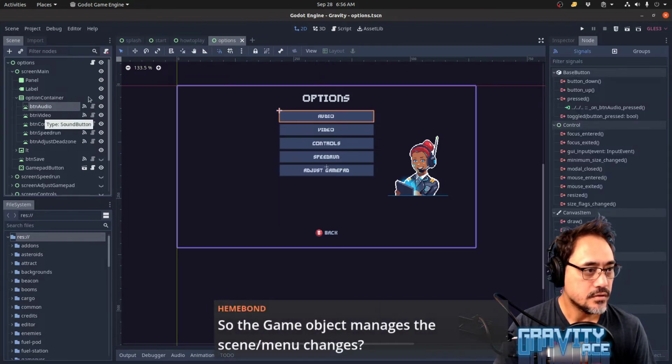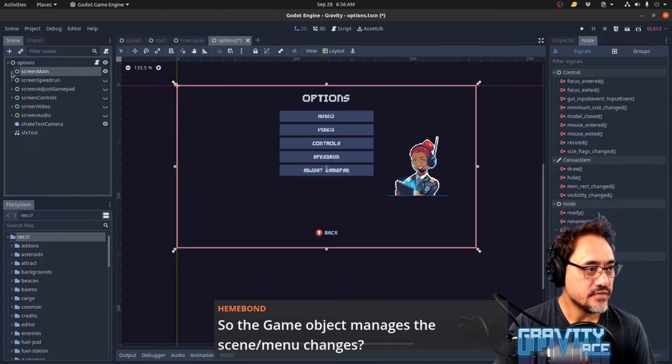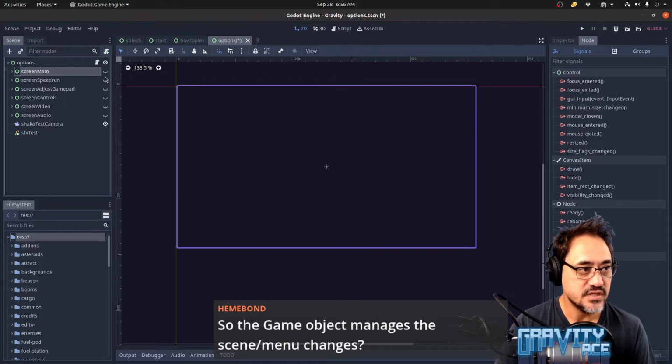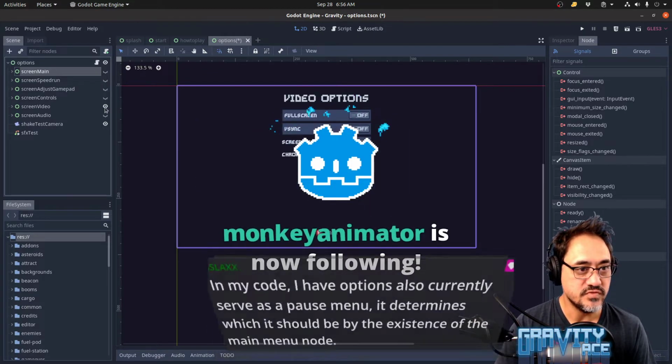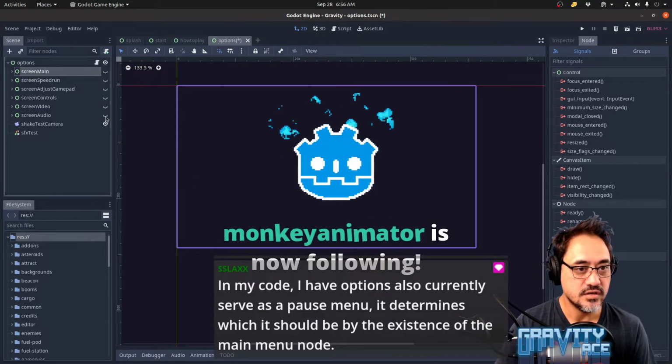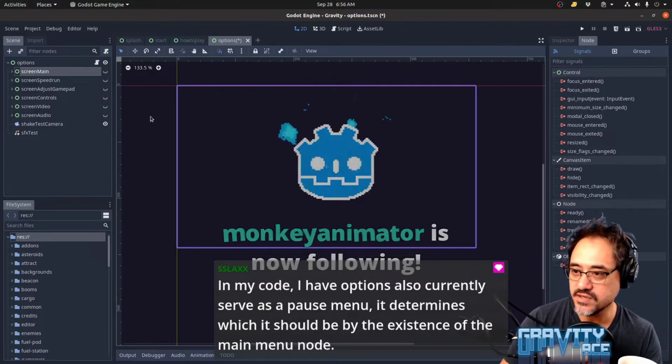Where are they all? Yeah, so I've got it divided into these screens. So I can turn off the main screen and turn on the speedrun screen. Turn off the speedrun, get into adjust, screen controls, video, audio options.